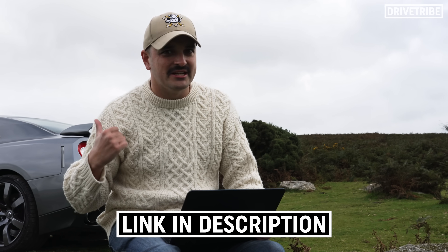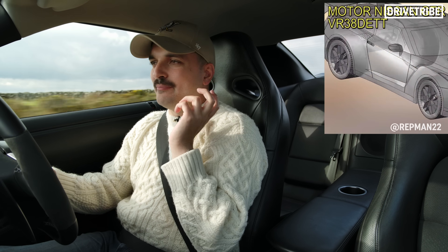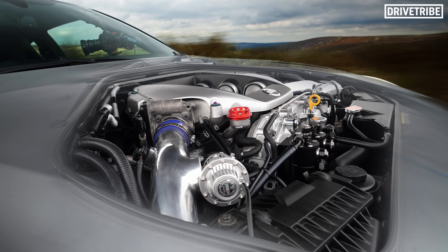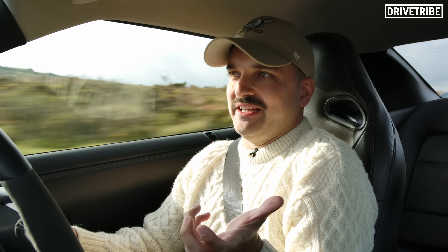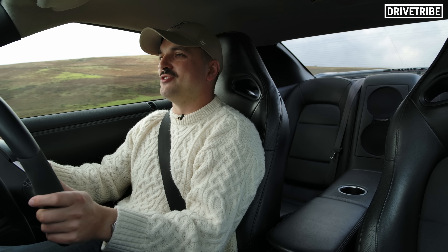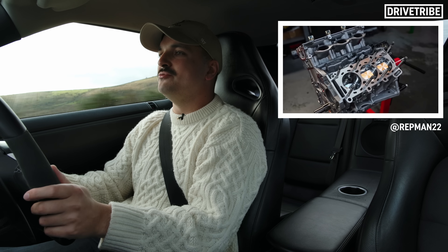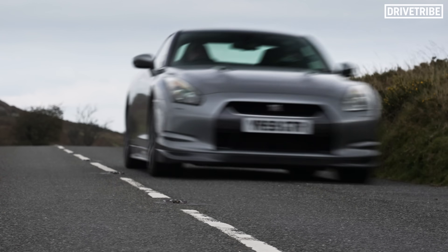Back to a very happy mic in a very nice Nissan. This V6 then — let's start with the block. It's an immediate move away from the R34 Skyline's cast iron block because that thing up there is cast aluminium, and that theoretically means it can deal with less cylinder pressure, but it can get up to operating temperature quicker thanks to the material science of aluminium, and it's lighter. Something that does help it in the strength stakes is the fact that it is a closed deck block — it doesn't have big coolant jackets surrounding each cylinder; they're closed off, which makes it a much stronger block so that it can deal with more power.